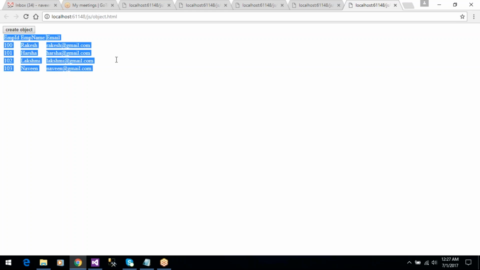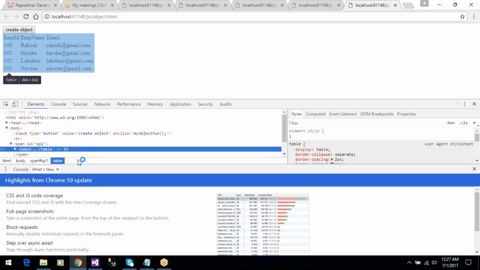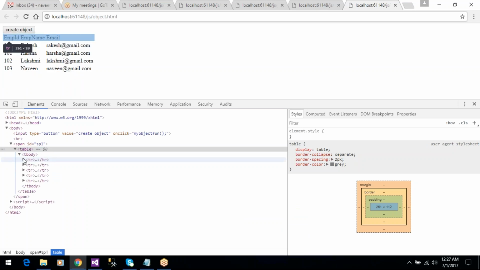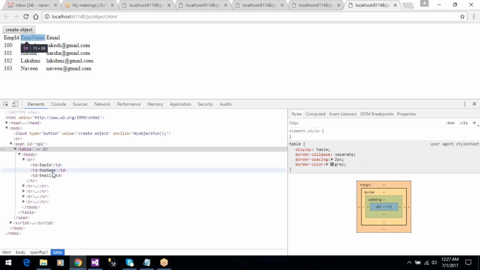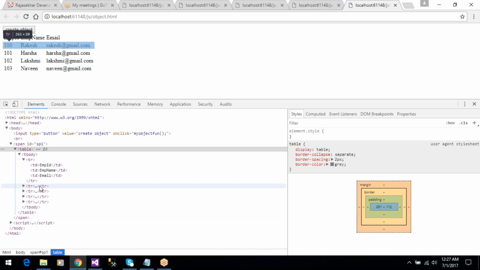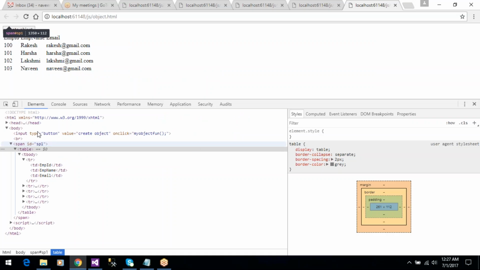So table format is created here. Okay, HTML table is created. In the span the table is created. First row has the column names, and from the second row these rows are dynamically created. Okay, only one row is created now, but here we have four rows.